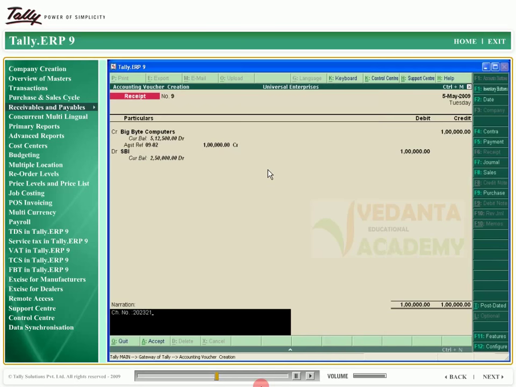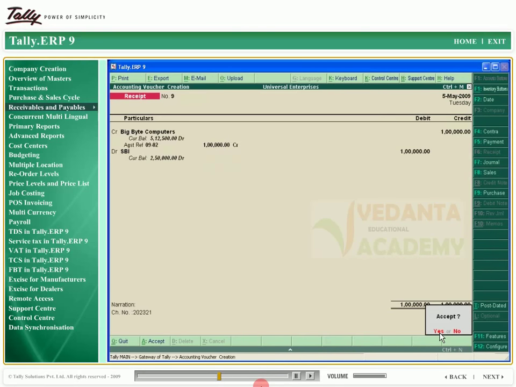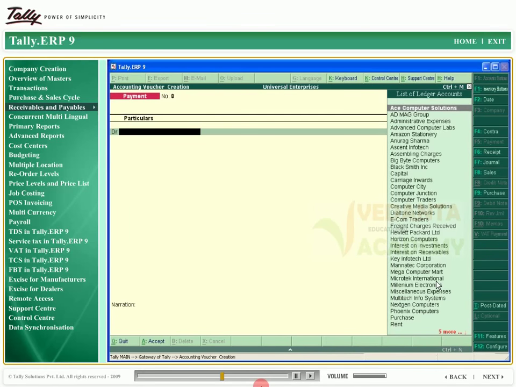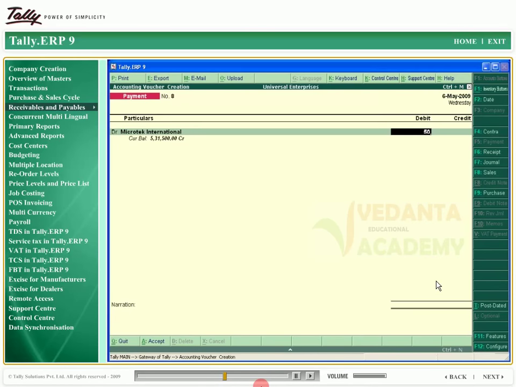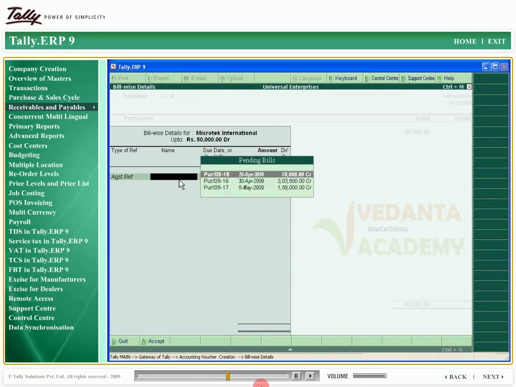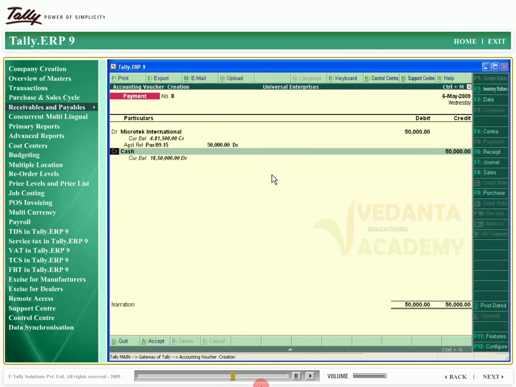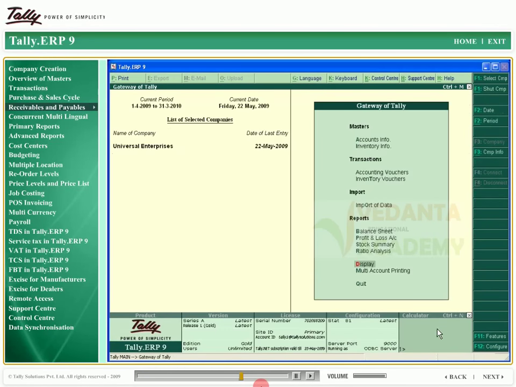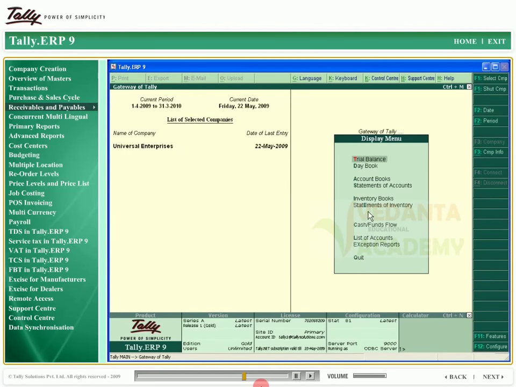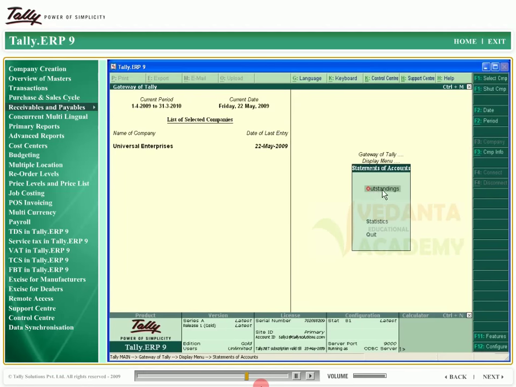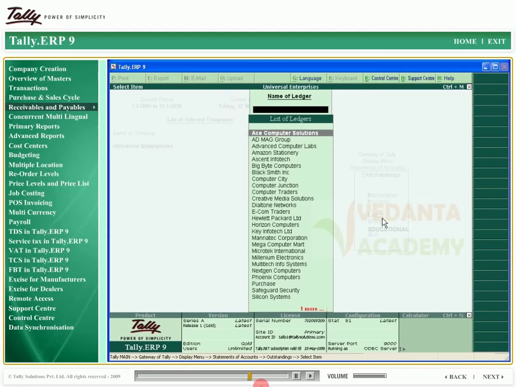Similarly, the payables to a vendor are displayed in payment voucher. Payments can be made against particular pending bills. The outstanding reports for receivables and payables are updated till the last transaction. Any amount received in part against an invoice can be isolated and receivables would immediately be updated. In the same way, amounts received and paid in advance are treated appropriately.